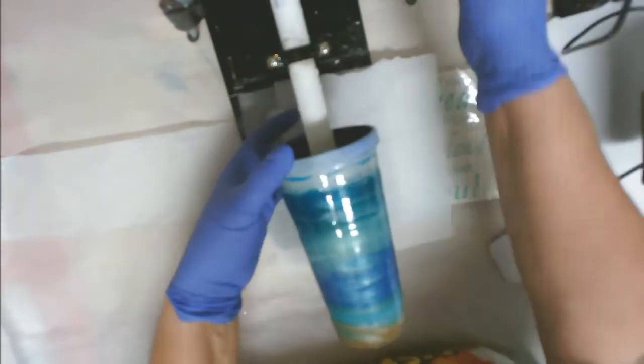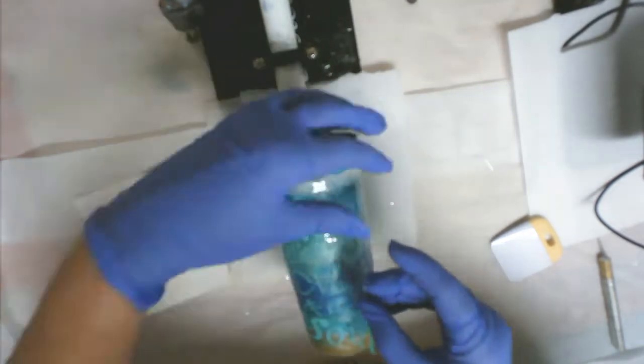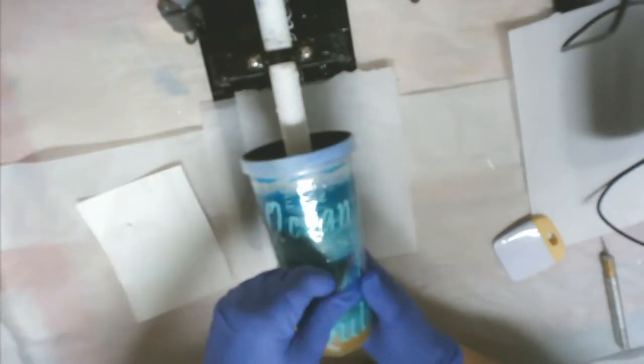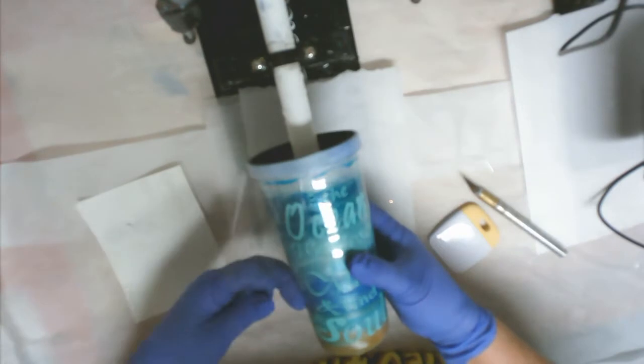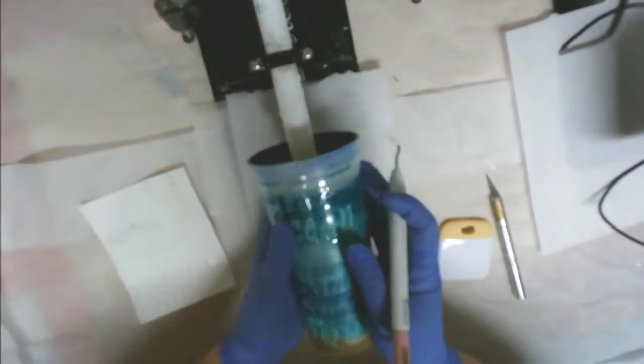So now I'm going to turn it around to the back side and do the quote. And when you're working with letters, especially if it has like the dot for the I or something like that, got to make extra sure that you get those put on really good, because when you pull the tape up, they're so small that it could come up with the transfer tape, like right here. And that's why I was telling you that, because I had to make sure that that little dot stayed where it was supposed to. And then just check all your letters, make sure that they're all flat. If they're not, you can move them around and lift them and then reapply them.